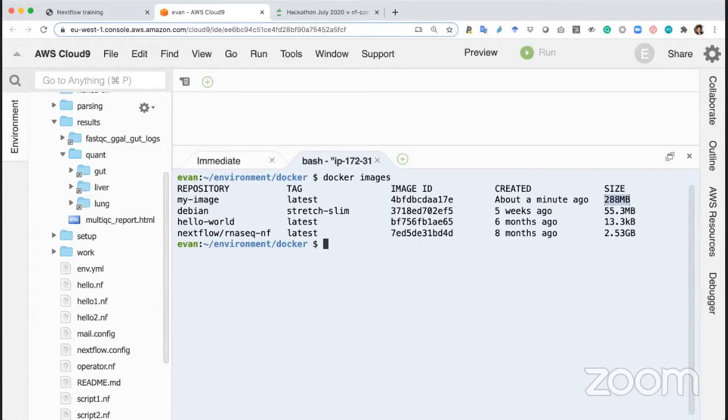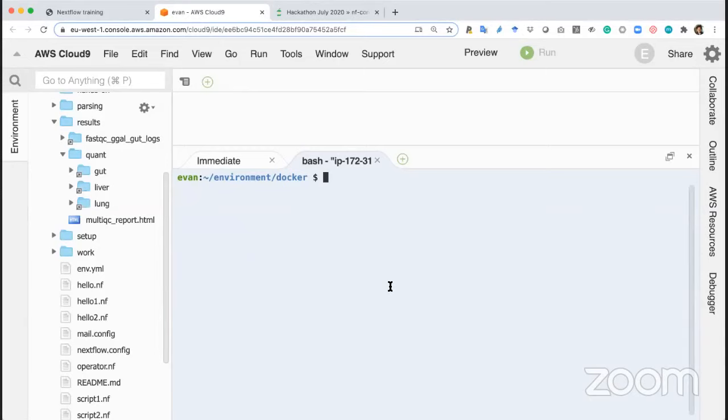Now let's start running it. Let's start doing something useful, start doing some bioinformatics. How do we check this? How can we confirm? We've just installed Salmon in this container, and let's see if we can run this now.